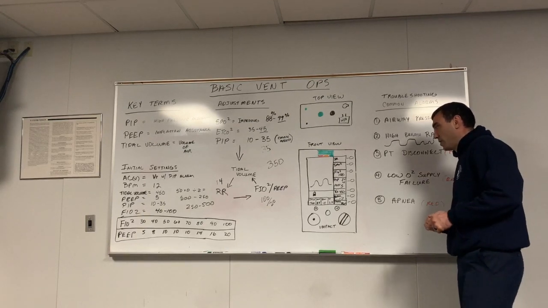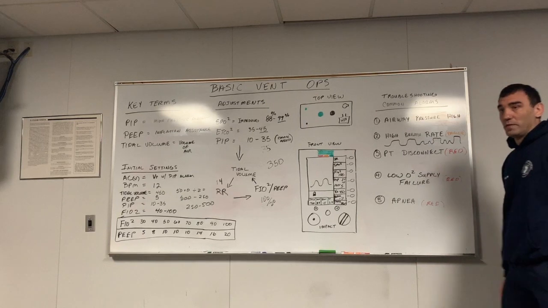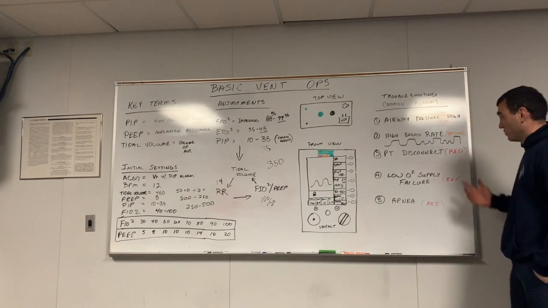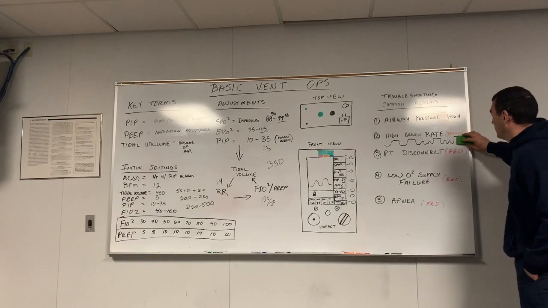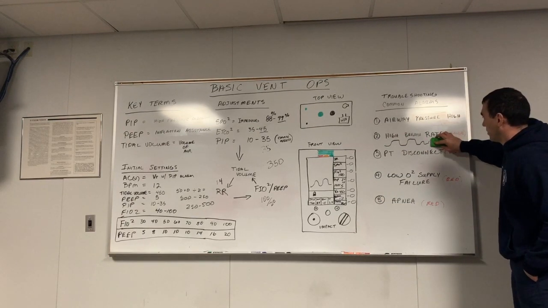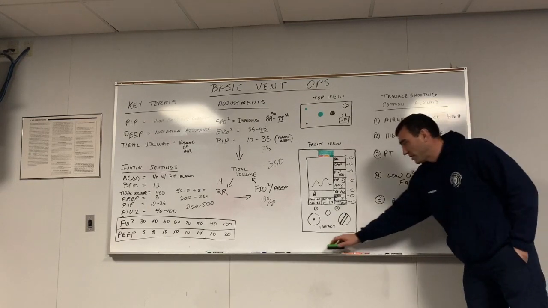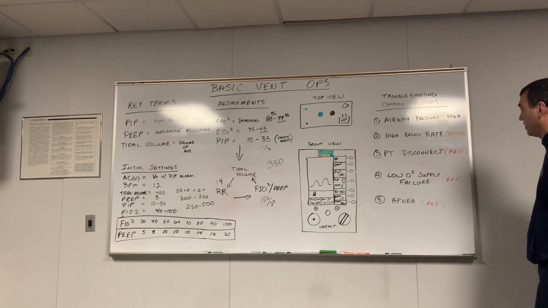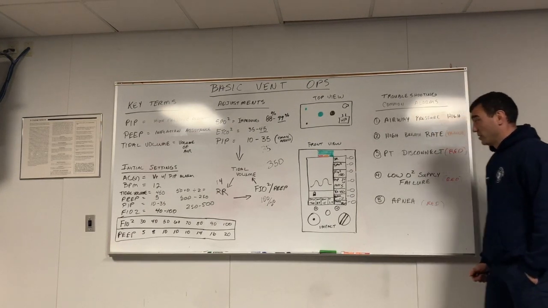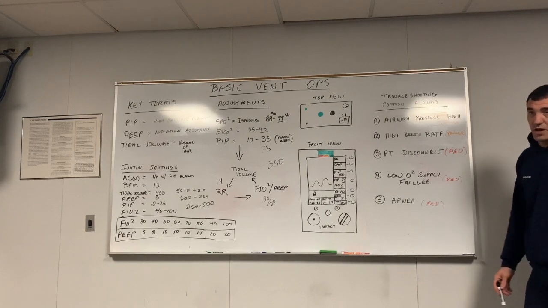So if you look at your monitor on your breath rate, it'll be 24, 26, 30, but you're only giving 12. So the reason that's happening is because the patient is not properly sedated. They're breathing around the tube. Okay? This is a very common alarm that you see. It's very easy to fix. Okay? If you're breathing for the patient, they don't need to be breathing on their own if you have a tube for them. So you need to sedate that patient more in order to take their respiratory drive away so you can control it. And this high breath rate will go away.